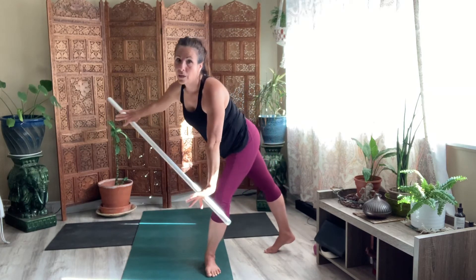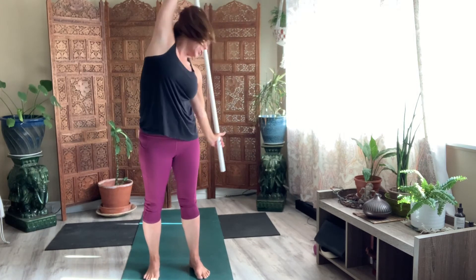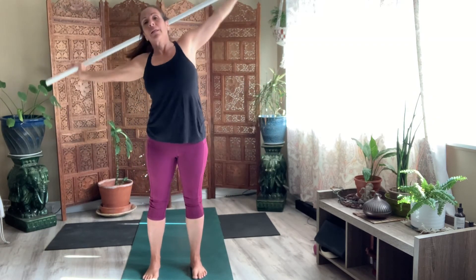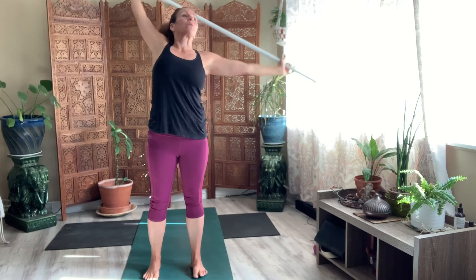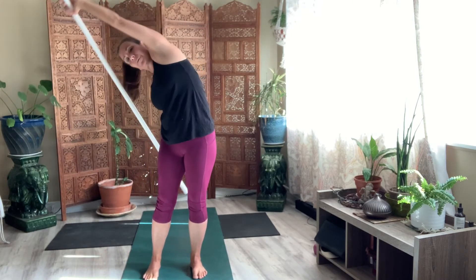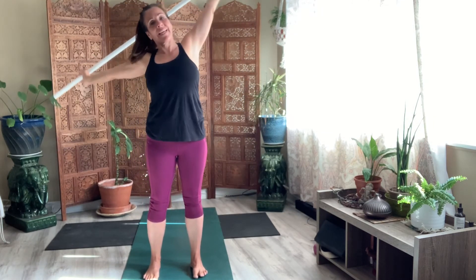Come forward. Draw your stick all the way around. Striking it. Take your foot with you. Now send your foot down and come all the way around. For eight. Adjust your feet if you need to. Two. Seven. Six. Four. Three more. Last one. Bring it right back down to your hips.